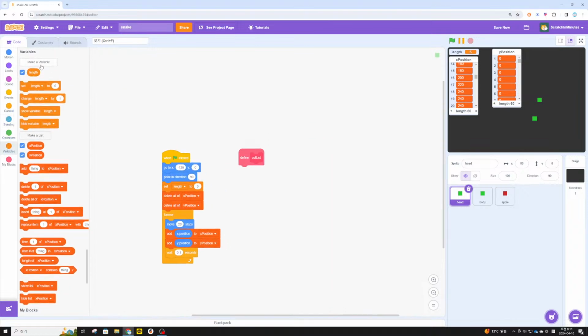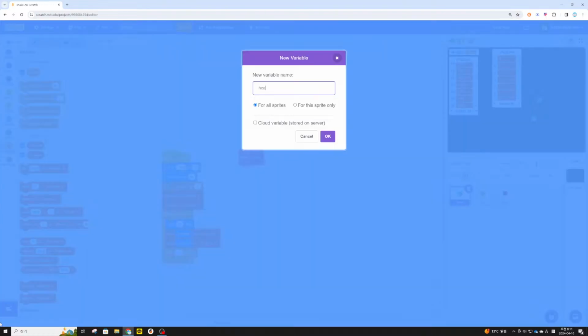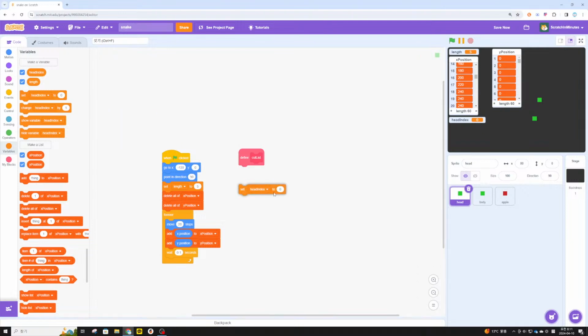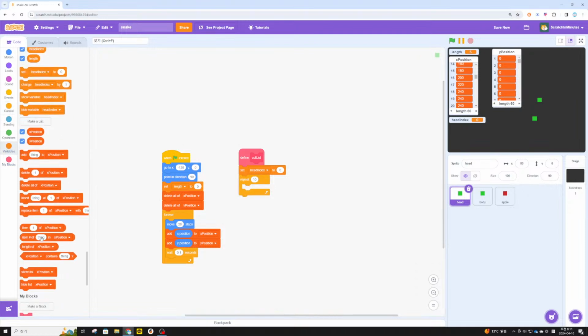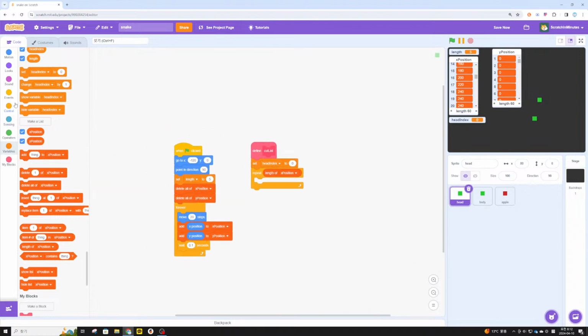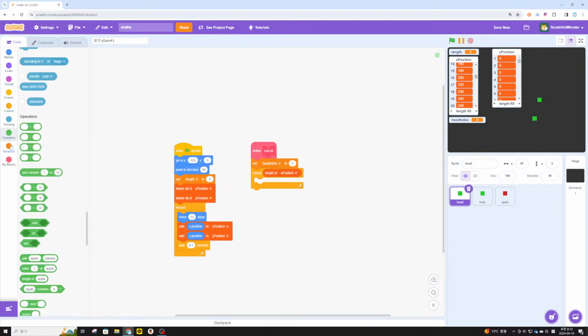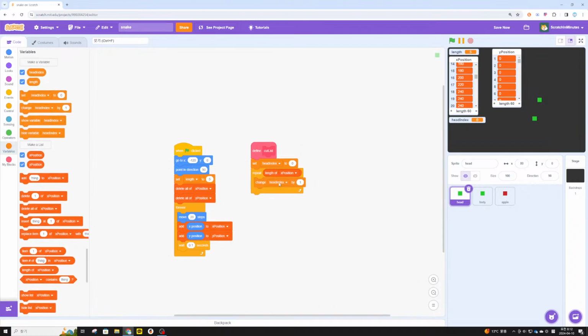I'm gonna make another variable named head index, and I'm gonna set head index to 0. Repeat, let's see, length of X position, which would be the same as the length of Y position. I'm gonna change head index by 1.